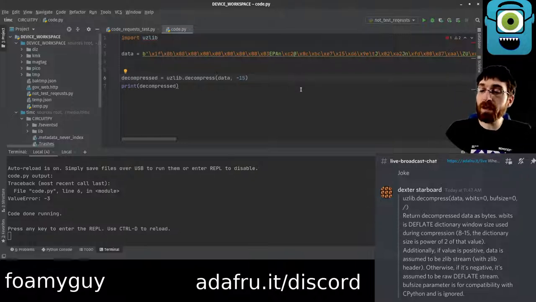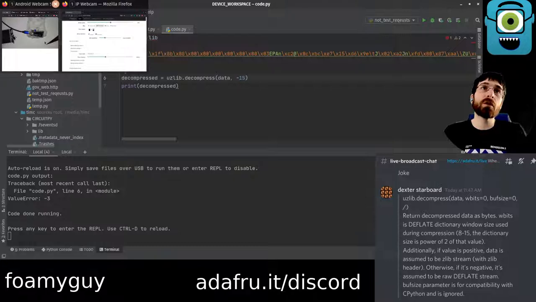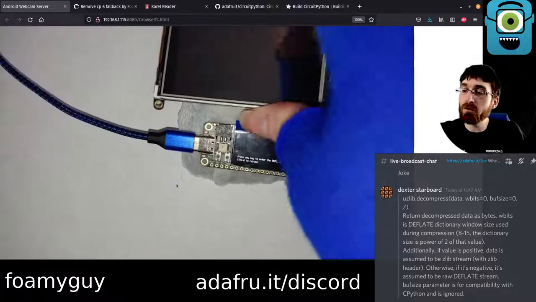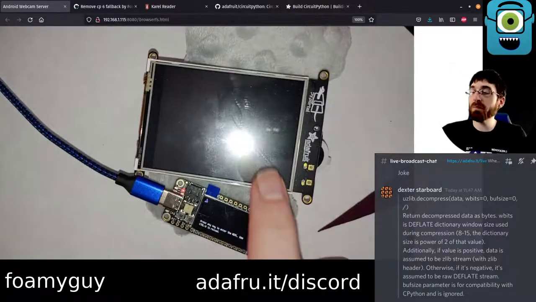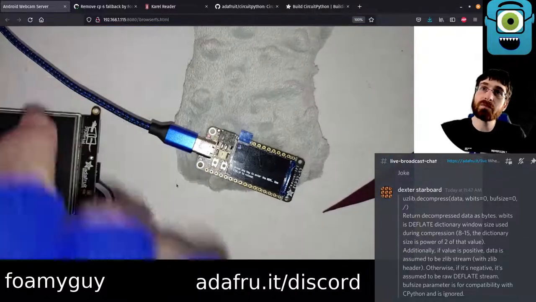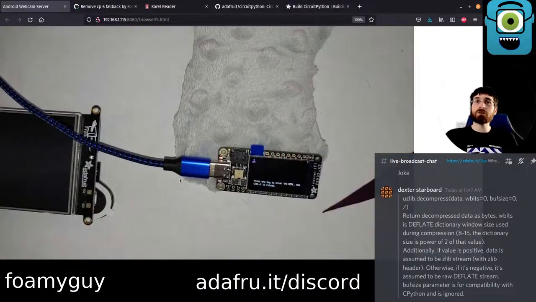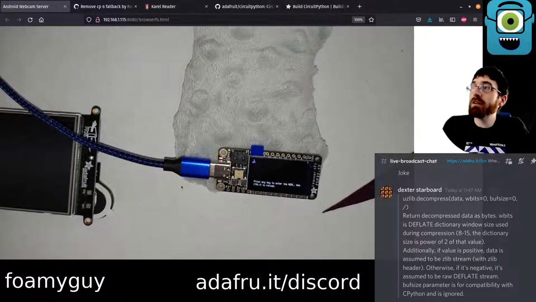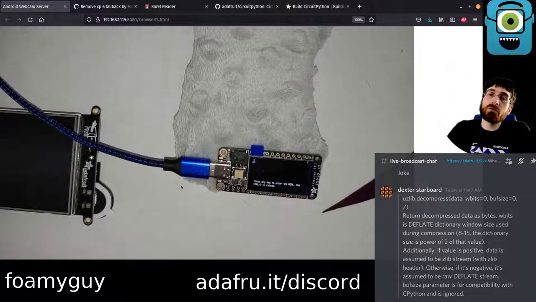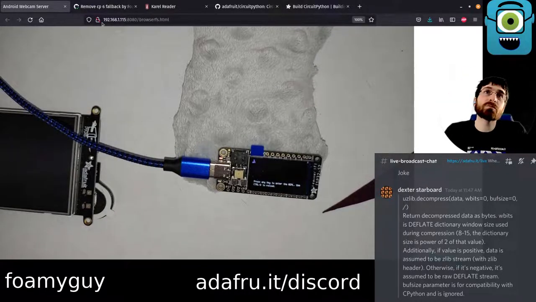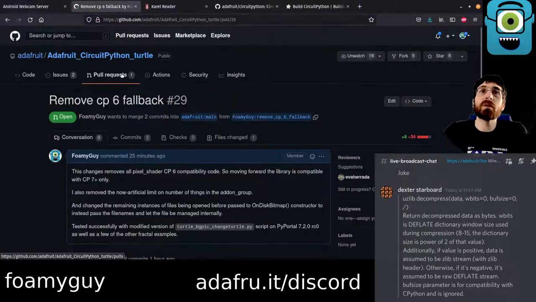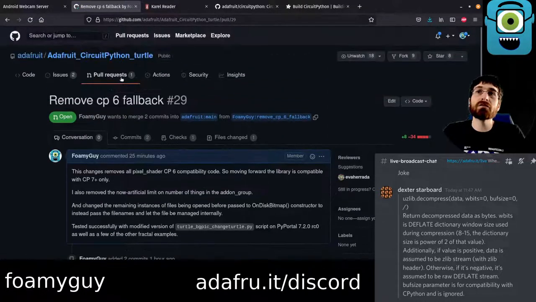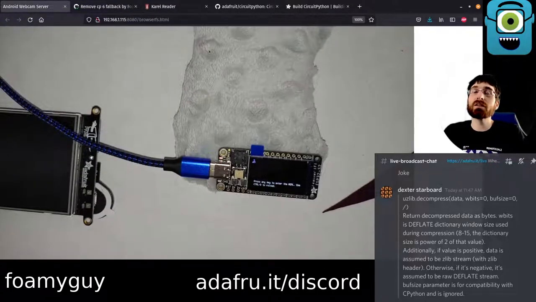Ideally we could integrate it with CircuitPython. Like, what if I had the Pi portal? So we did the Turtle project earlier. What if I had the Pi portal loaded up with a Turtle thing running that was taking inputs from the Twitch chat for like go forward, turn, change the pen color, or Discord chat if we can hook it up that way. Then the chat could control the thing and draw pictures. That might be kind of fun as like a streamer is AFK for a minute, but the stream can still do something interactive.